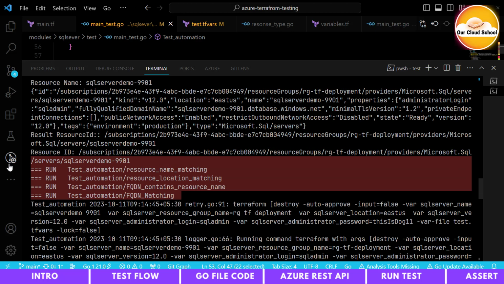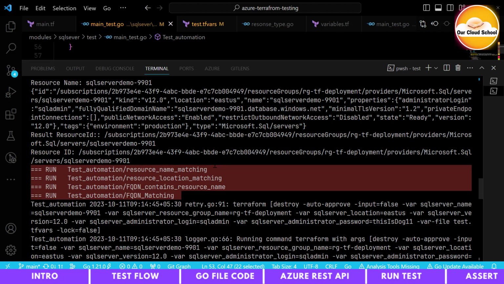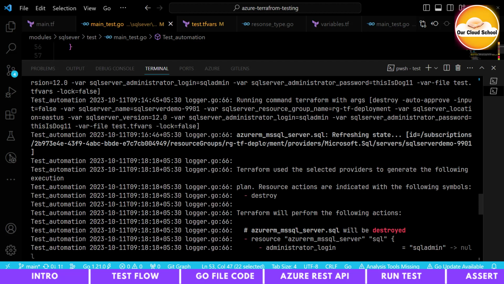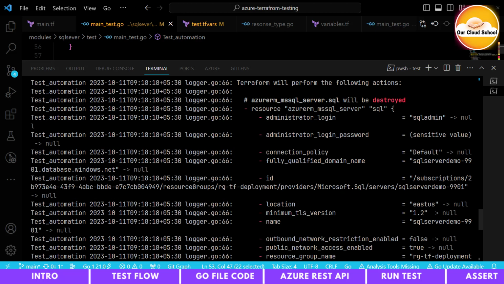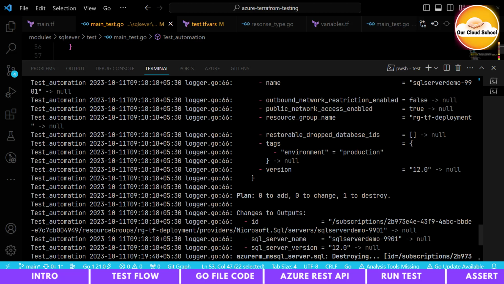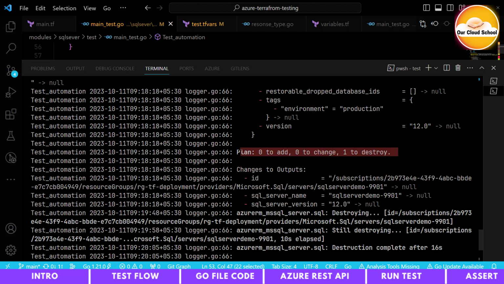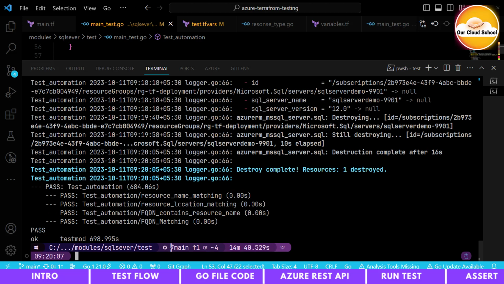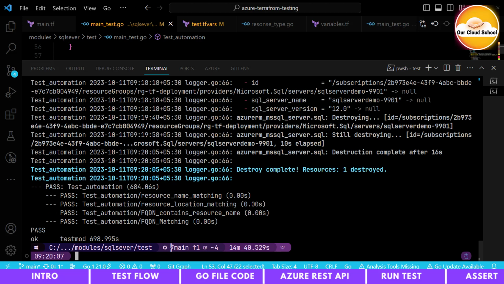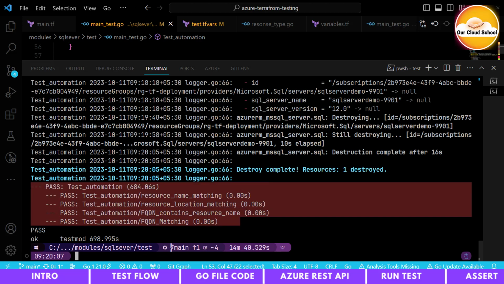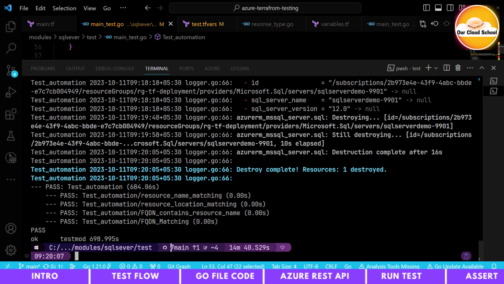After that, you have all your test cases running here, and finally once the test cases are run, whether it is pass or fail is a different thing, the Go language test execution will destroy the resources of your Terraform configuration. As you can see, one resource is destroyed here, and you will have a result displayed here, which shows that it has successfully completed, though on my local machine it took a lot of time to execute, but that is okay. At least you are able to run the test case end to end and compare with the live run.